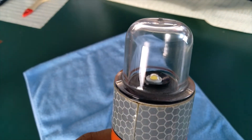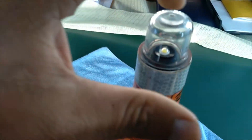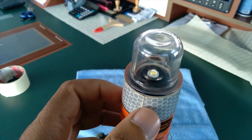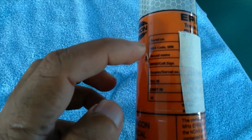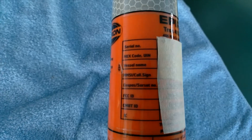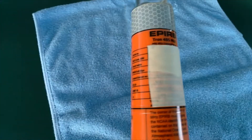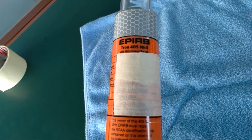And this is the light beacon. Especially check this area — normally I have found EPIRBs with cracks in this part. At the same time, check that the serial number, vessel name, and call sign are correct as per the EPIRB annual report. Due to safety concerns, I have closed all the information here.